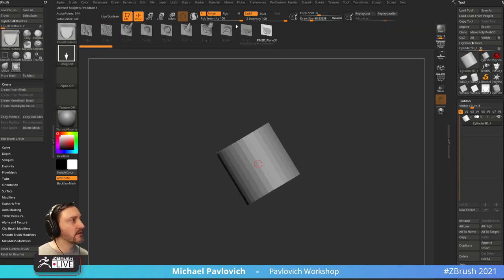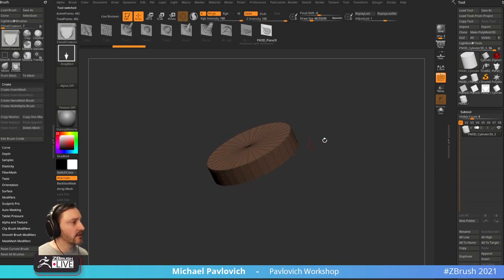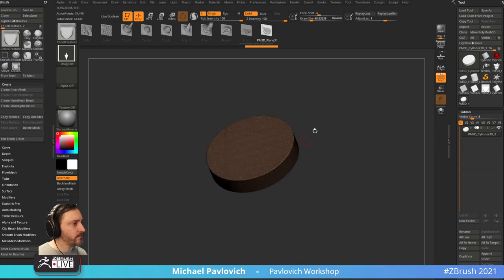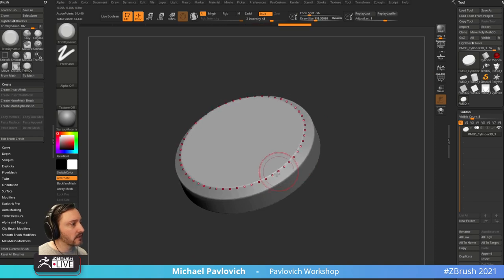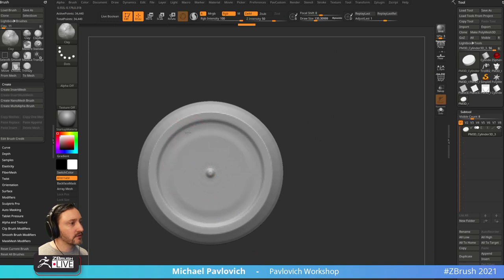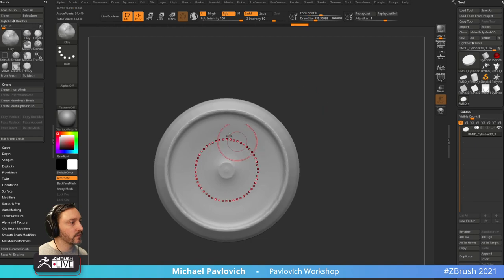alphas too. Cylinder, edit, make polymesh 3D. Let's have a little bit of fun with this one. You can Z-modeler it, but let's say we're not in the mood for that. So turn on, let's go ahead and say crease, dynamic, apply, and then just immediately go in here to DynaMesh. And then let's go in here to transform, activate symmetry in the Y, radial count up. And now you can go through here and just be like, kill this, and then clay brush out a little bit here, smooth. What else we want to do?